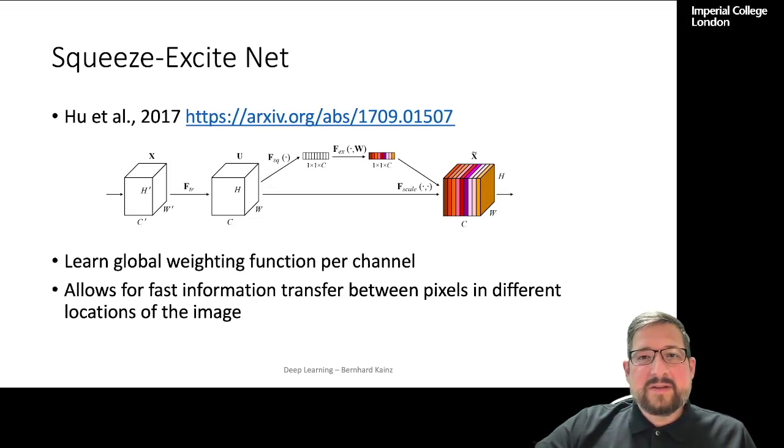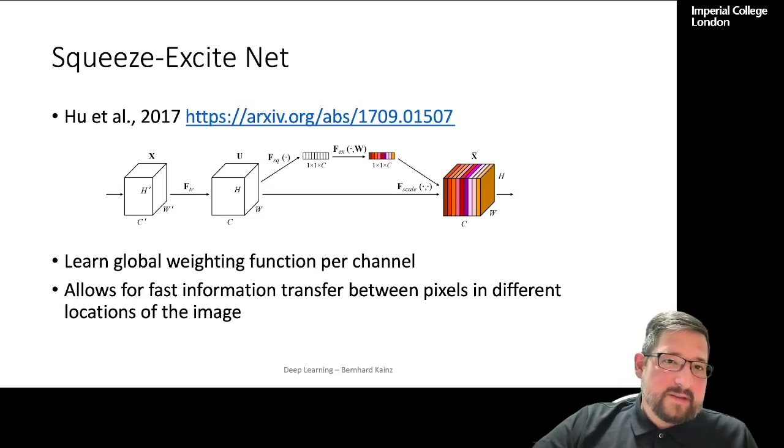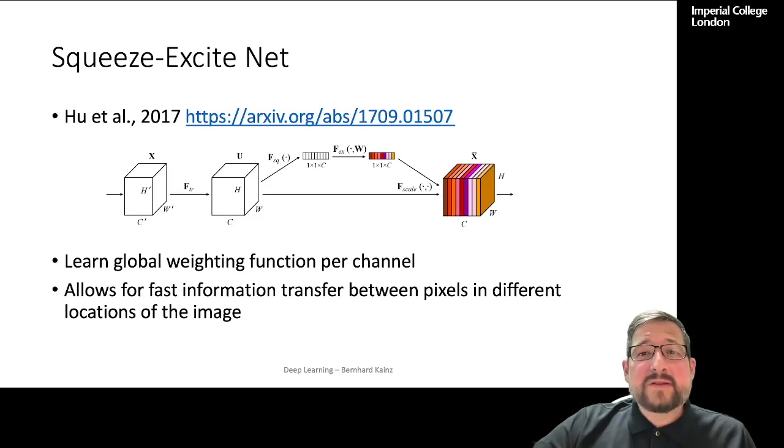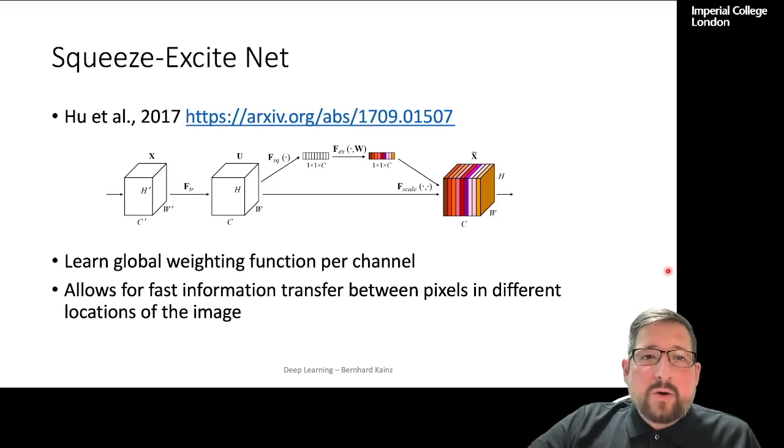So how does SENet do it? Very simplified, the network just calculates a global descriptor for each channel. So you get out these descriptors for all of the channels. These descriptors go through a small neural network that outputs new descriptors. These new descriptors are then used to scale, or excite, the original channels. So it goes back and scales up the channels that are important. The bowl detector and the cat detector would probably excite each other, and the network would learn this and adjust the weighting factors for each of the channels accordingly.